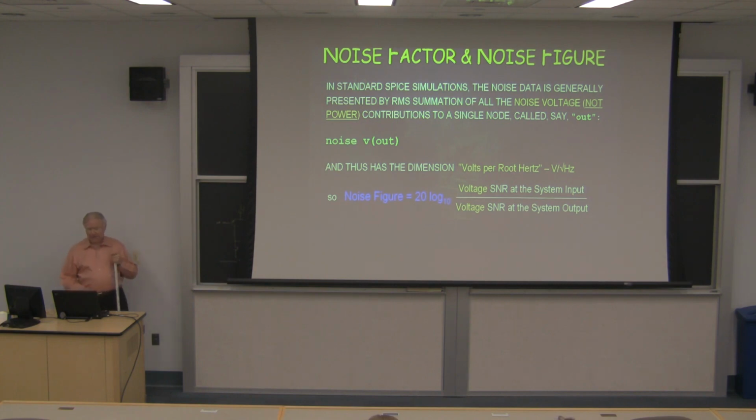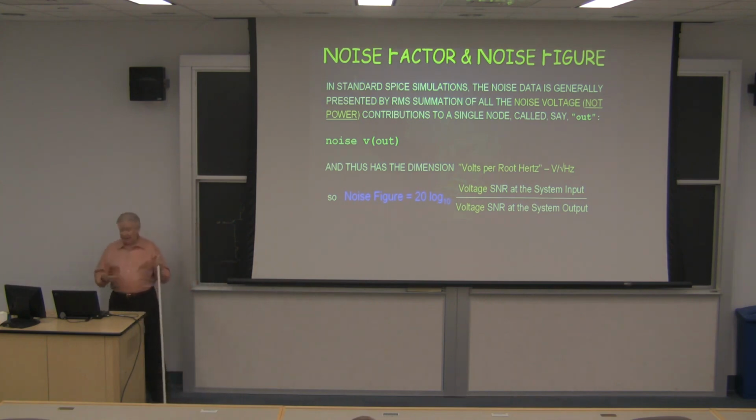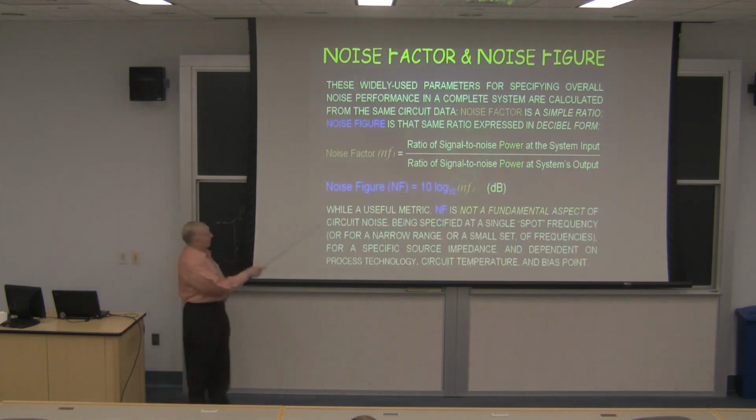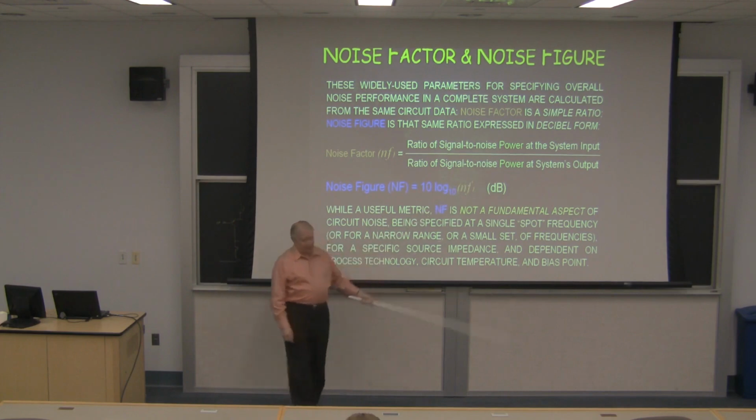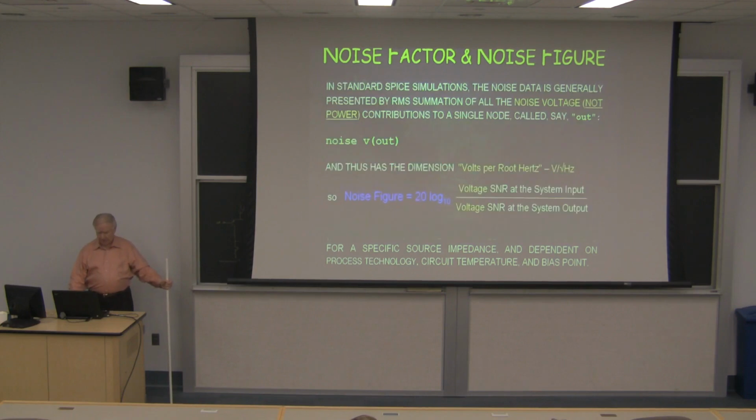This again just makes almost the same point, but I'm just saying that when you use SPICE and you specify a node at which you want to measure the total accumulated noise or noise at the out node, let's say, it'll have a dimension of volts per hertz, and it's not a power. So when we make a conversion now from the noise factor, we will use 20 log 10 because we're talking about voltages now. In the previous slide, you may remember we were talking about powers, a power ratio, and now we're talking about voltages, so we have to use 20 rather than 10. I think that's fairly obvious, I hope.